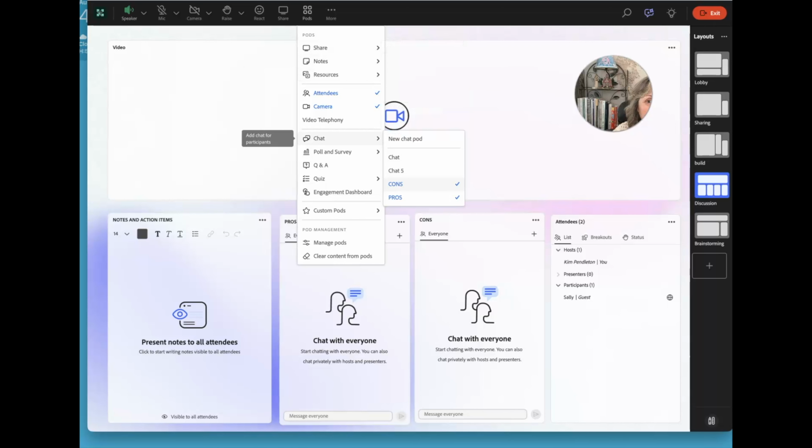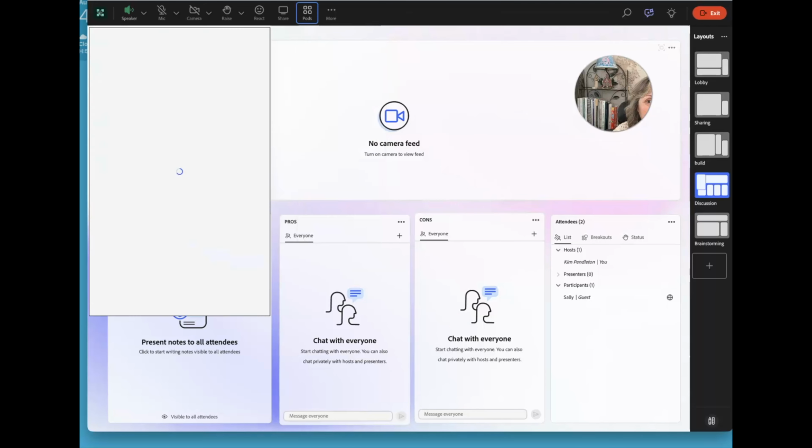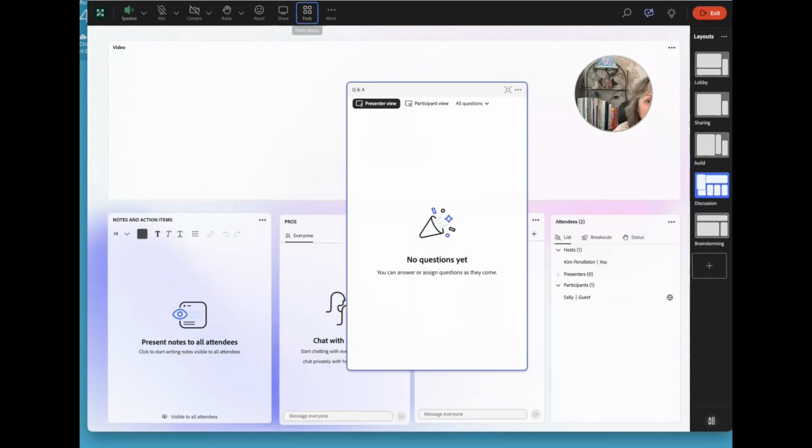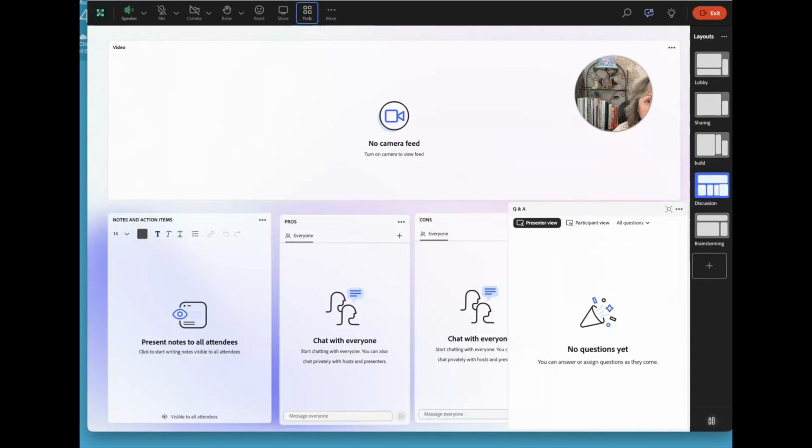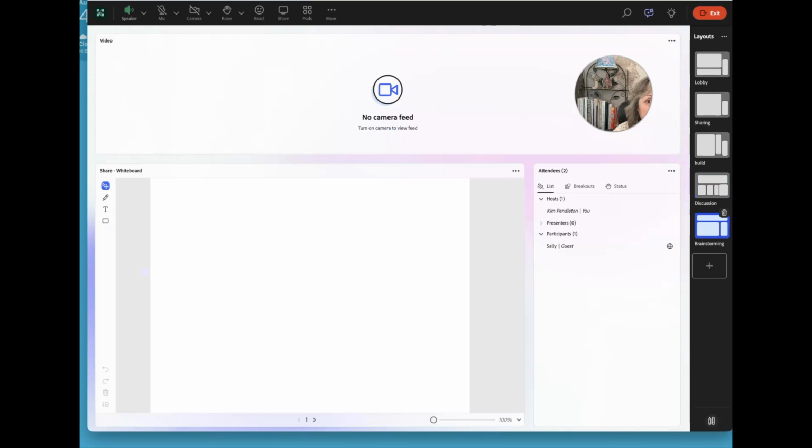And we have chat pods here. Now, if you want where you can communicate via chat with your students, but you don't want them to see each other's responses, you just want to see it, the Q&A is, I put that in my classroom in the lobby. So say they need to tell me they're going to leave early or whatever it is, a parent needs to communicate with me, that's in there just for me to see. And I use that a lot. Here's another layout. They have a whiteboard so they can have some brainstorming, some discussion.